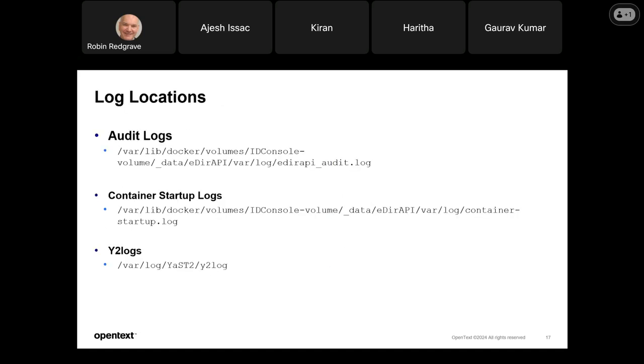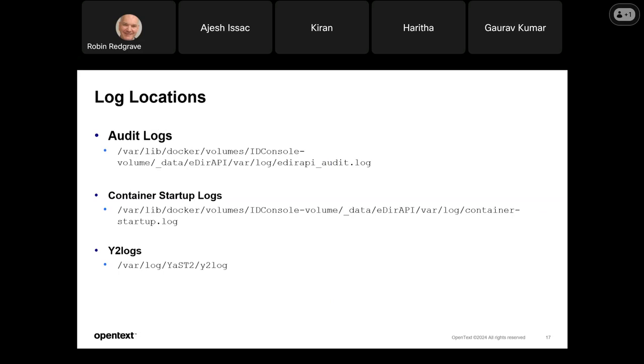There are a few log locations which will help us to troubleshoot. The first one is the audit log, which will log all the operations which we are doing through identity console through EDAR API. Then we have the container startup log. It basically logs when we start the container or restart the container, all the details.